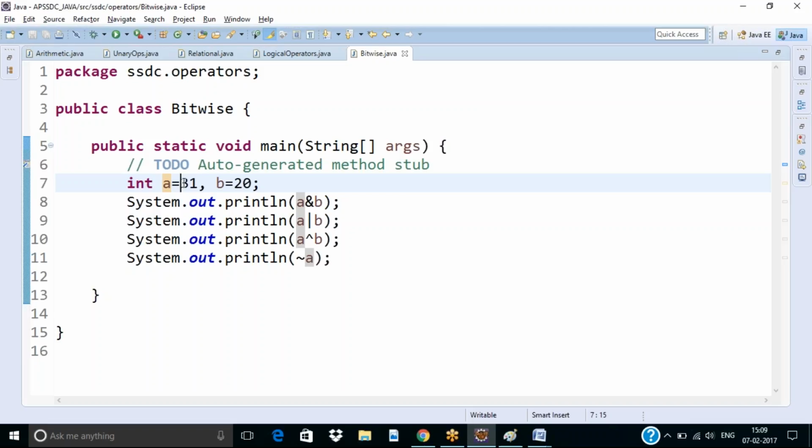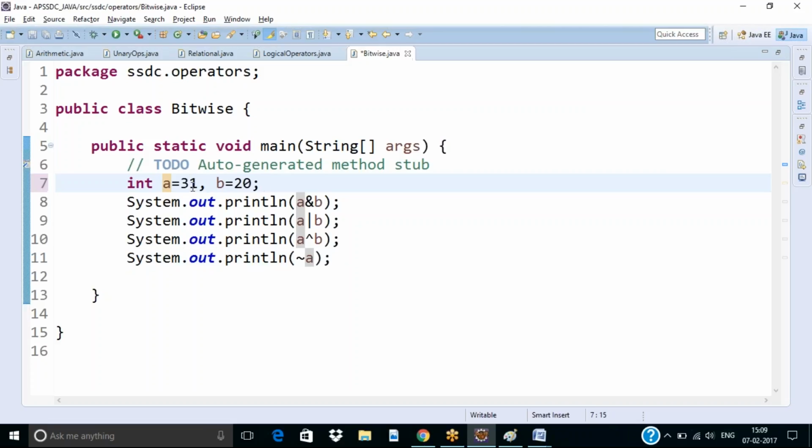For negative 31, we can invert the sign to plus and just decrement. So that's going to be 30. Even for 20, negation of 20 means that would be minus 21. For minus 20, it returns plus 19. Now for minus 31, it returns plus 30.